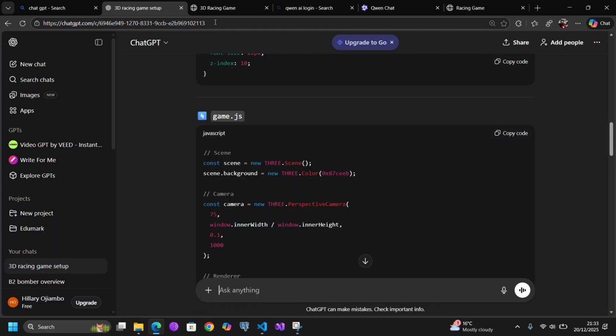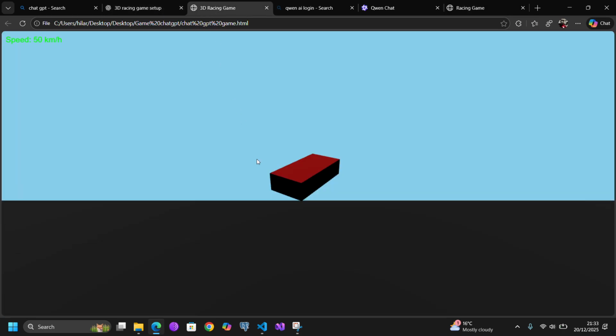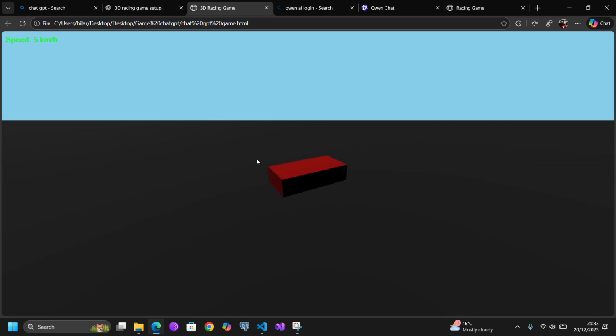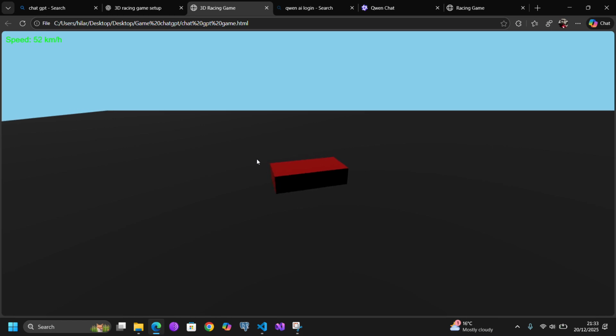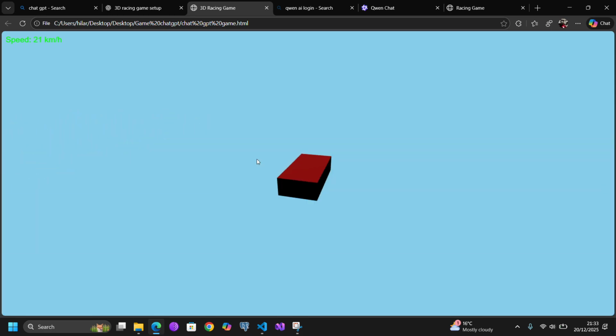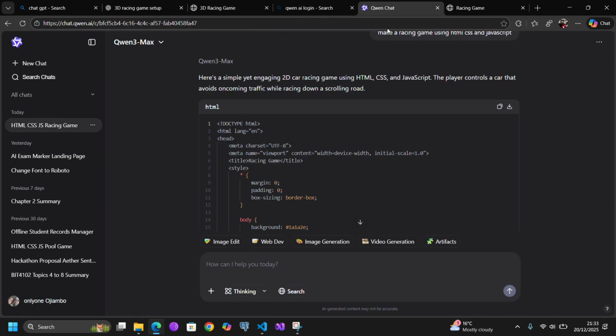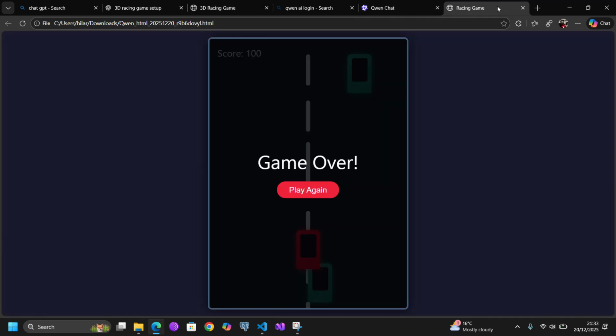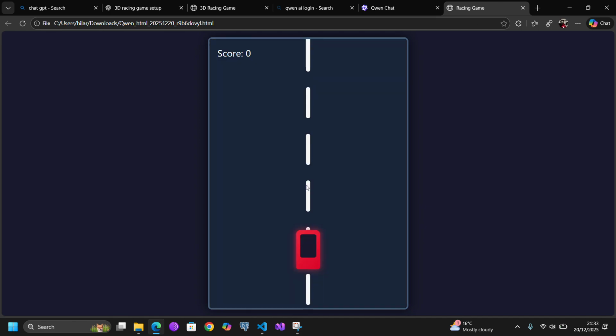This one is from ChatGPT. Look at the way it's so trashy, boring. It doesn't even make sense. Okay. We are also going to add a bonus language model, which is Grok, and we're going to see how Grok will perform. So this is from ChatGPT, and this is from Qwen.